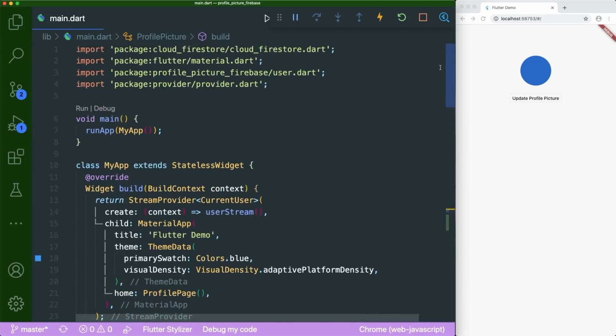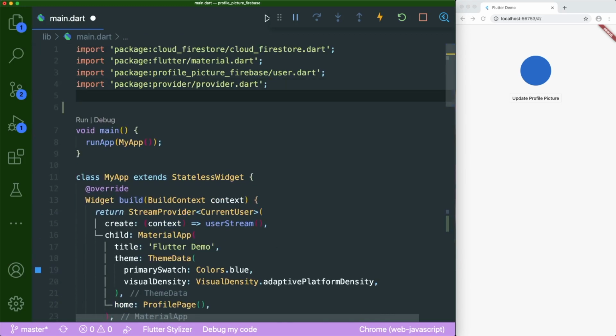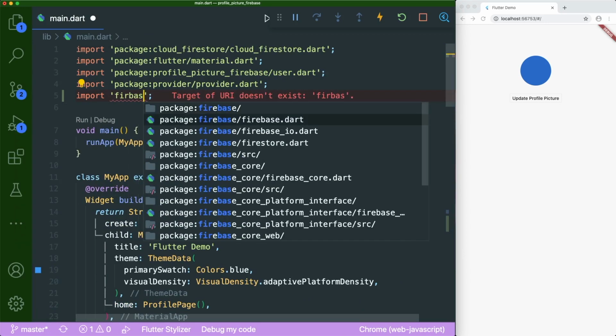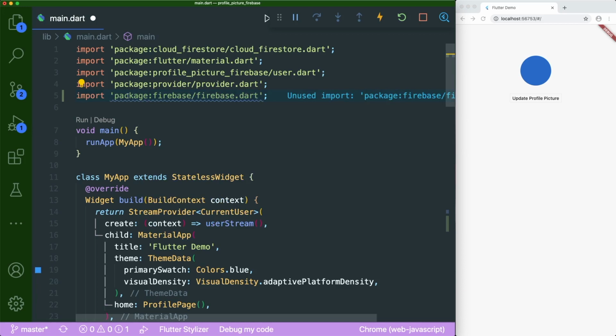So if you were to scroll all the way up, we're going to type in the word import, and we're going to manually import the Firebase package. So the package will be named as package:/firebase/firebase.dart. And the thing is, we are going to use the prefix as FB. So why are we using a prefix rather than having an object in it?